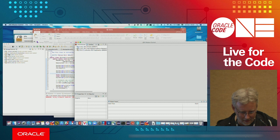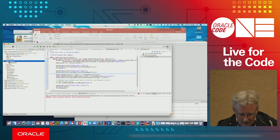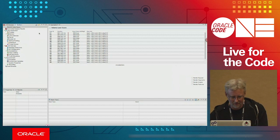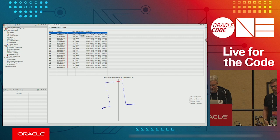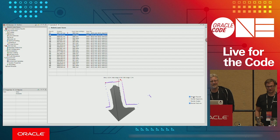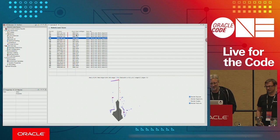And then, let's see, examples. Then I did a recording of him, and this is the actual recording, if I remember correctly, that I used. So here we go. Built a simple visualization. Here are the scans of my apartment. And then I started to just hack away in the plugin for Mission Control. So I started doing things like, yeah, I want to do feature extraction. I want to find the walls, and I want to find the corners. And maybe I should raycast my way out of finding where I want to go. And so I didn't even run the robot anymore. I had some real-world data that I could experiment with for designing the algorithms. So Flight Recorder is a cool thing. If you haven't used it, you should probably try.